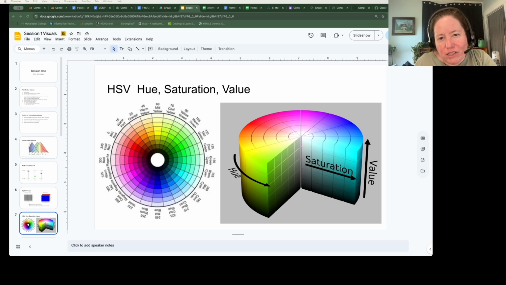But what this also can illustrate for you is saturation and value. So saturation has to do with how intense a color is. So if you're at the high saturation levels, you get really bright versions of the color. And as you go backwards, you get the ones that are kind of mixed with something more neutral. I always thought of it as mixing gray in. I read somewhere that it's actually mixing in the opposite color. But however it is, the color gets less and less intense as saturation goes down. Value is more about overall brightness.